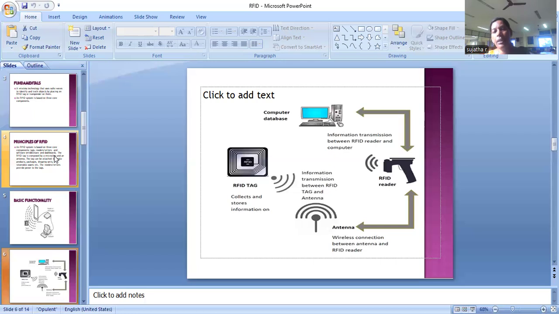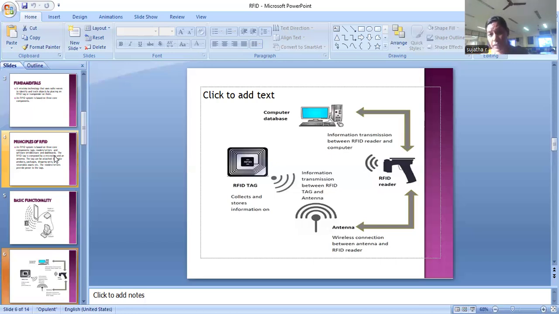In that reader, we are using tags. We are pasting some tags or barcodes. Inside the barcode, we are connecting a small chip, which is made of copper. Due to this chip, the total information is read by the reader. After the reader collects the information from the tag, it provides it to the computer. The computer uses the databases of the particular object identified by the RFID tag.